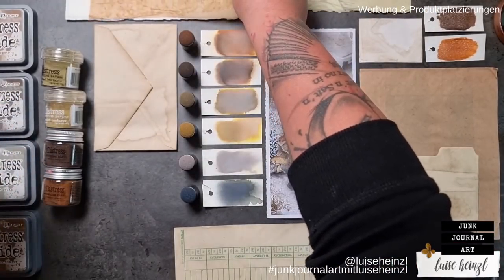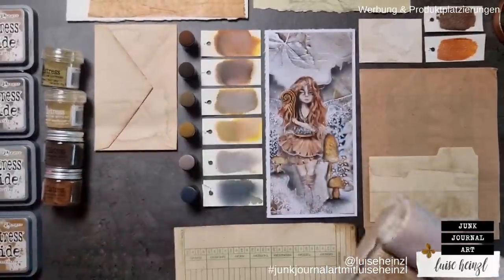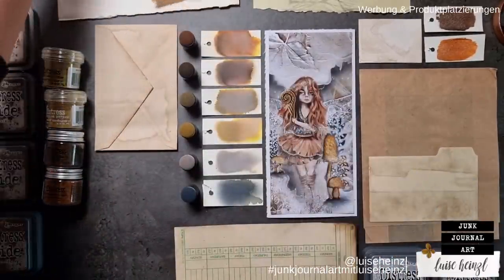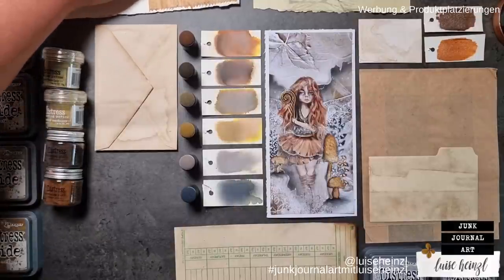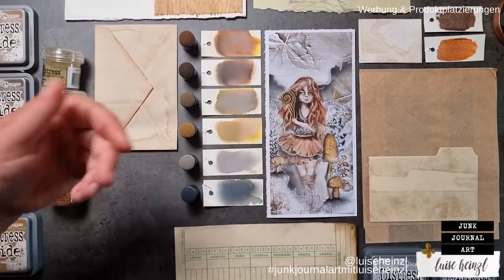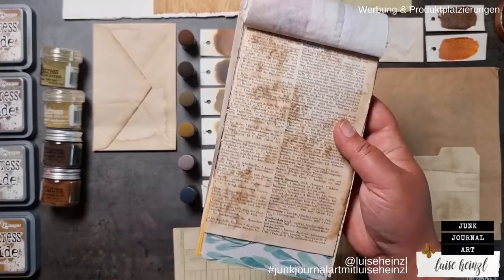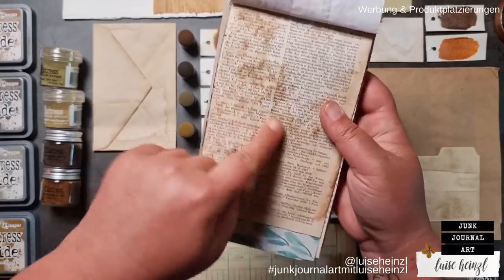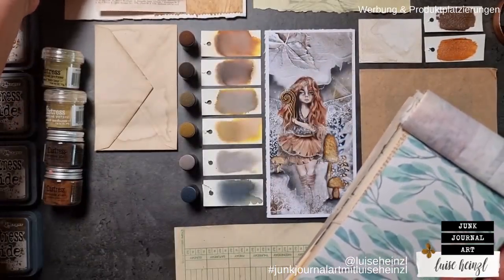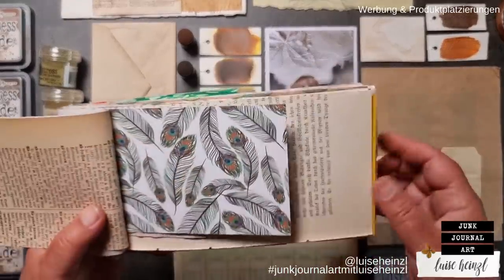And I can recommend to take out really, really different things. I mean, if you think, oh, I have a book that has some trees in it, take that, because trees would work relatively well here, I would say. If you have a book that has birds and you think, oh, perhaps there are birds in the same color range, take the bird book out and look what you have there. If you think, oh, coffee dyed book pages with small writing on top, that's great. Take that. Try to find really, really different things. That will not work. Definitely not.